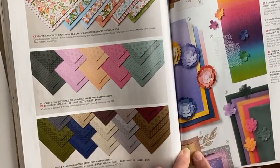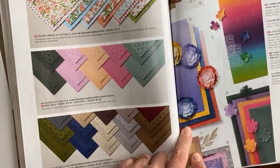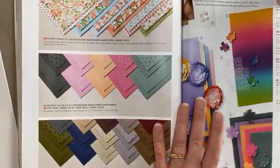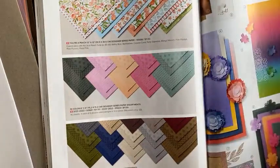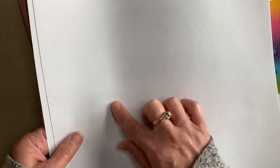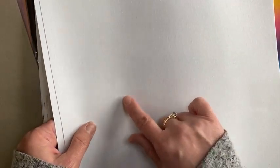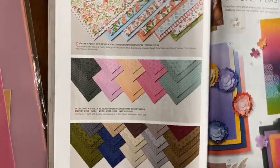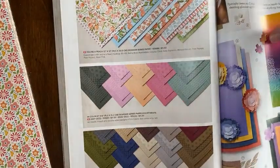Okay, and then we've got some gold and rose gold metallic specialty paper that's new. Lots of fun on that. Another, I don't know where it is for sure. It might have been on a different page, but this linen paper is new. And I know it's not really like a wow to show you because it looks like just all white. But what you can't see on here that I can feel, and maybe you can hear, is the texture. It absolutely feels like linen. It's a great, great specialty paper. All right, let's keep going here.